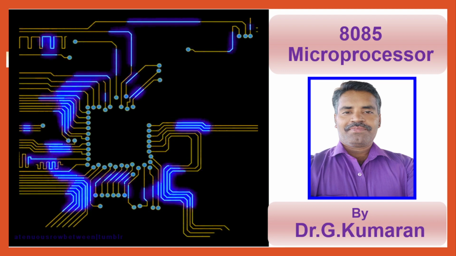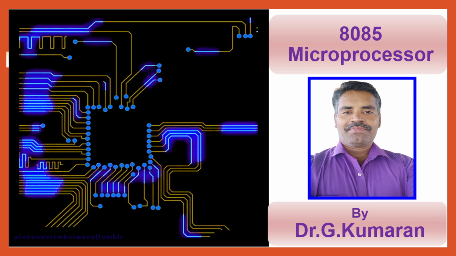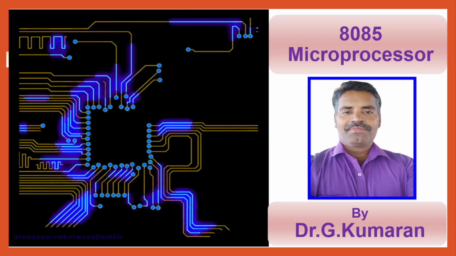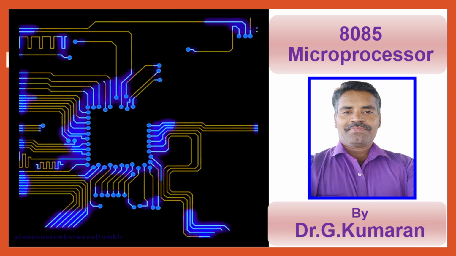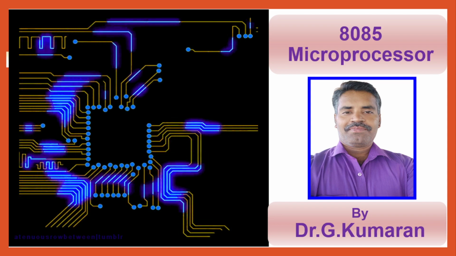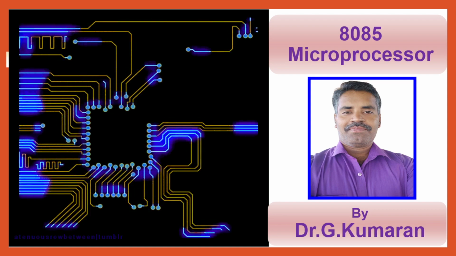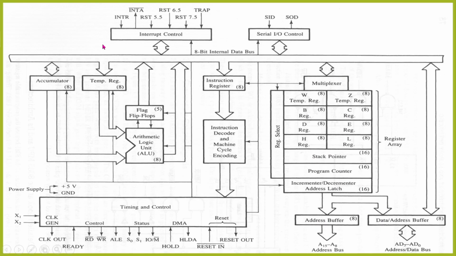In the previous video we discussed the pin diagram. If you want, you can refer to that video, then come to this one, and you will get a clear understanding because it's a sequence. So let's move on to today's topic, the 8085 microprocessor. This is the functional view, given by Intel, who developed the 8085 microprocessor.